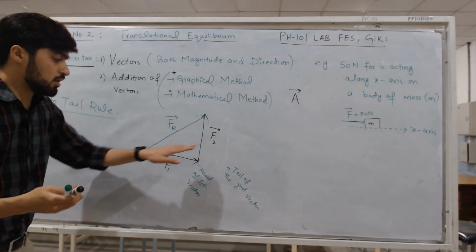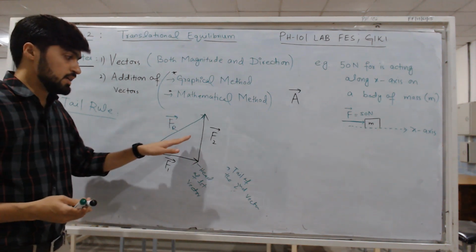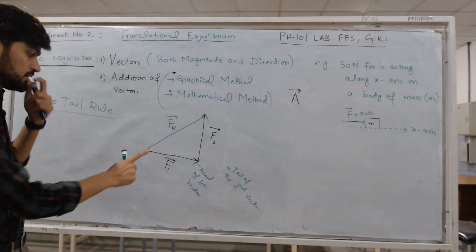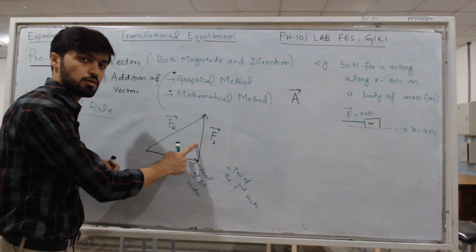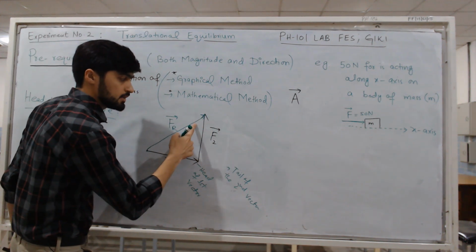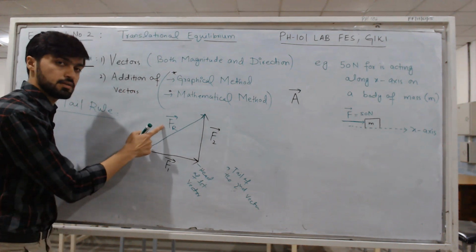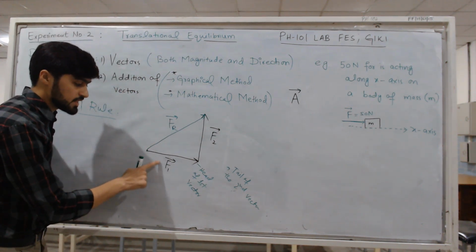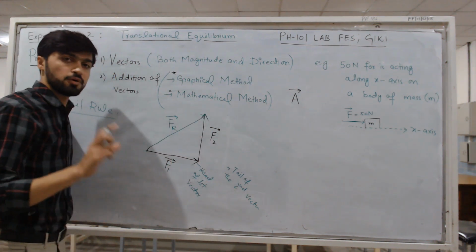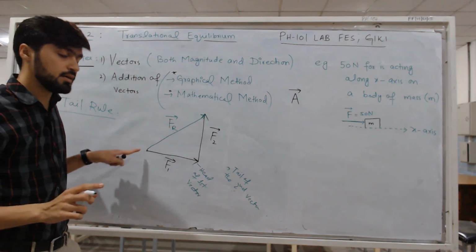Means the addition of two vectors gives a resultant vector. So this is actually representing the vector sum of these two vectors. This is the resultant vector. And how to know whether this one is the resultant vector, or this one, or this one? So if we see, the head of the resultant vector coincides with the head of the second vector, and the tail of the resultant vector is coinciding with the tail of the first vector. So this is actually the property of a resultant vector: head and tail. So this is representing the resultant vector.